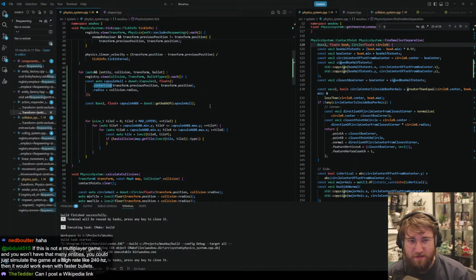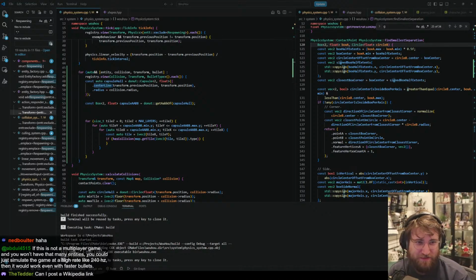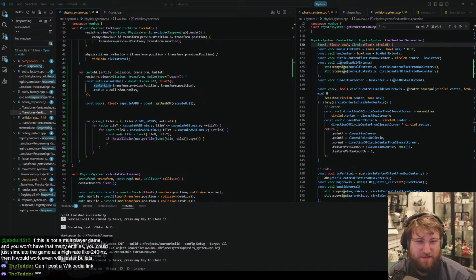Can you post a Wikipedia link? That's okay, as long as it's not a .exe. Is it the page I was just on? Let's find out, I guess. Oh, it's got stars. What's the page? I'll just type it in myself. Twitch has links disabled because bots like to come in and put phishing links in front of people.